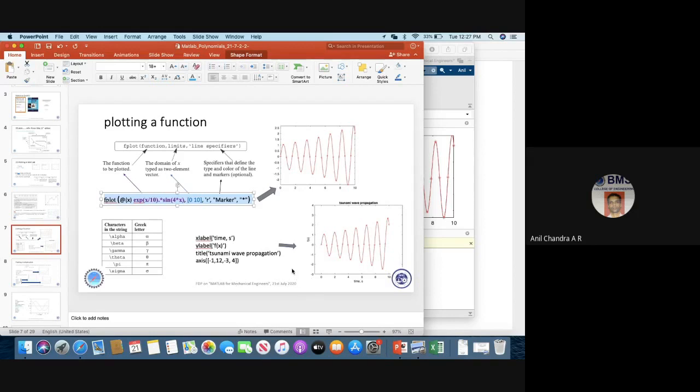You can use this representation. If you write \alpha, the plot will show alpha. Suppose you want alpha on the x-axis, you can say \alpha in the program, right? X label I will show you as we move on. So these are the commands that you will have to remember to get this kind of representation.